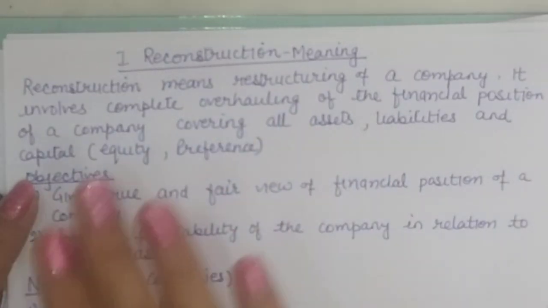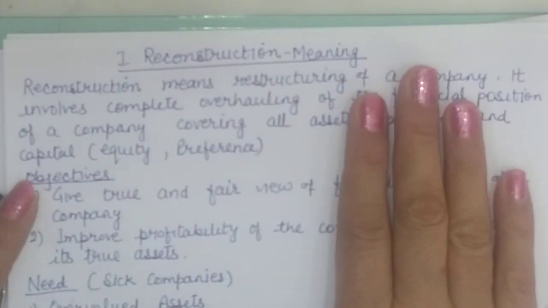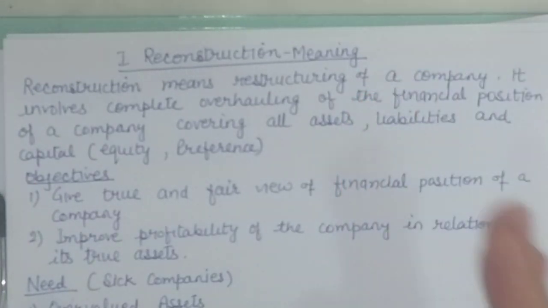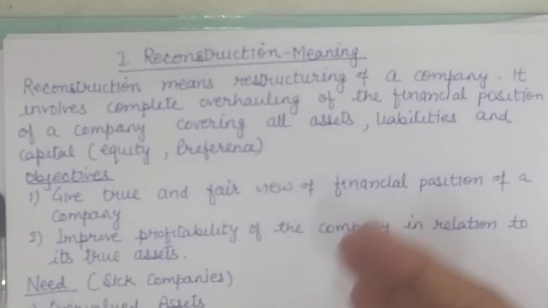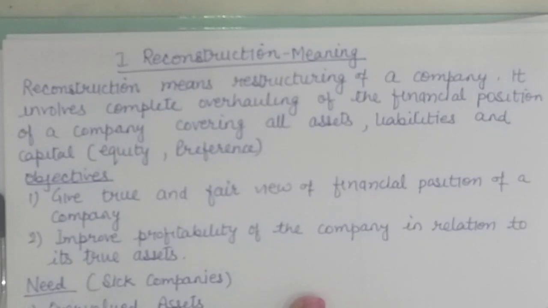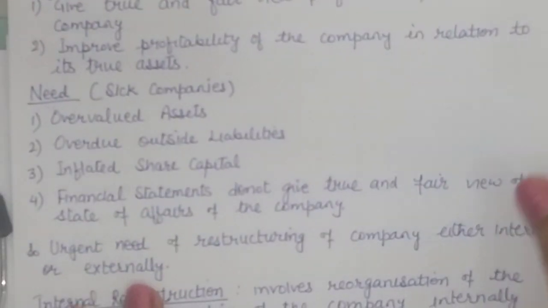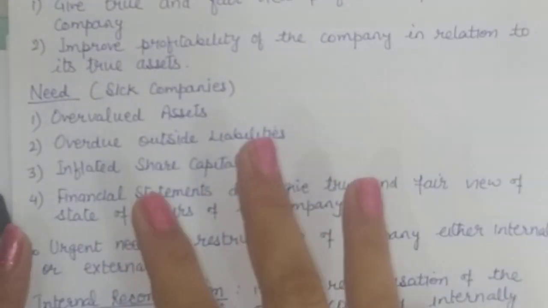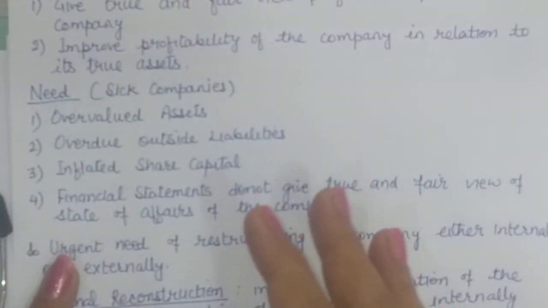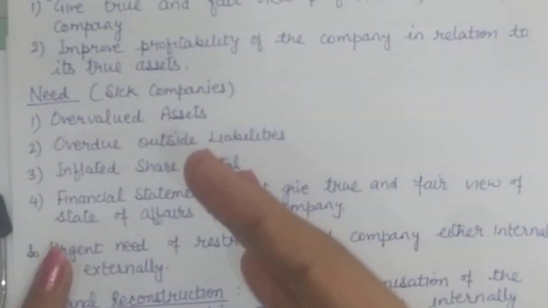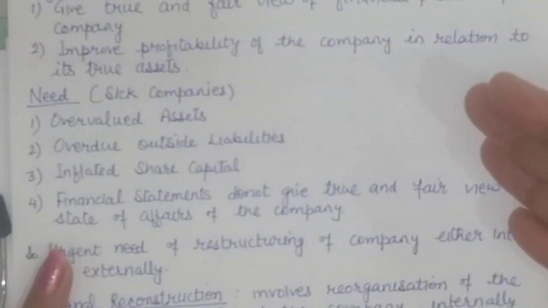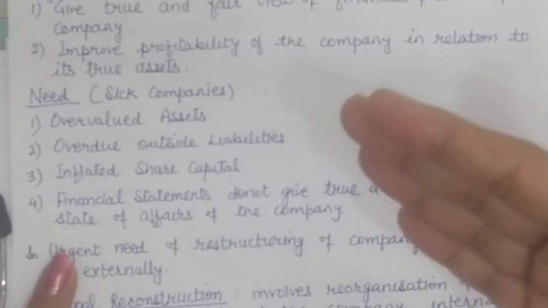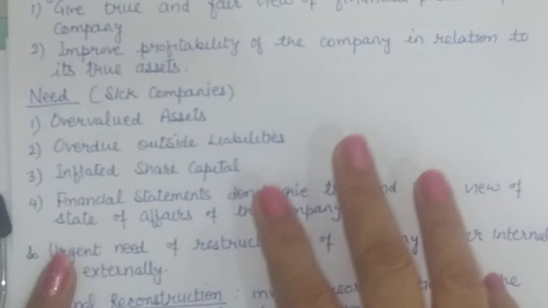Now, question arises, why is there a need for reorganizing or restructuring the financial position? Because in any case, a company is having an asset and liability position being shown over the years through its accounting procedures. So, why is there a need? Basically, the need arises for sick companies. That is, the companies which are not working properly, which are sick, which are having continuous losses over a long period of time in the past, and they are not able to recover from that. So they now want to change the position. They want to have a correct picture of the company to be shown so that they can work on that and then improve their working.